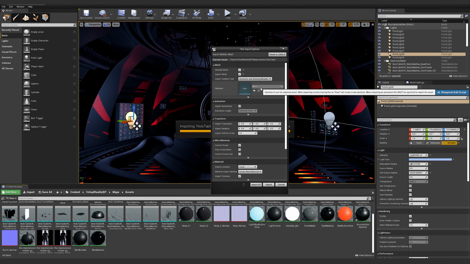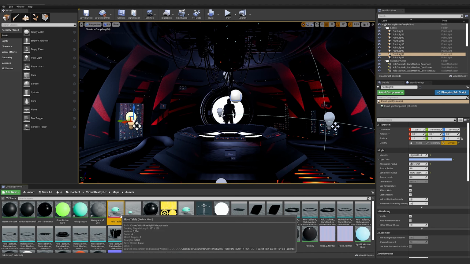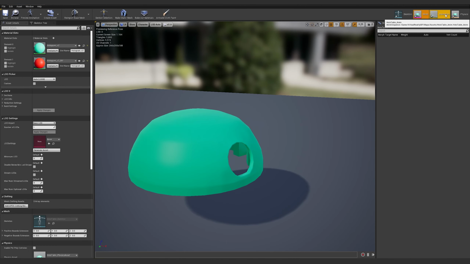Then we want to go here to import animations. You want to go ahead and tick that box. Okay, so now it's going to bring in the animations. And that's it. We're going to click Import All, and we're going to get a couple of things in our scene. We've got our holotable object itself. So I'll just double click that and I'll show you what we've got. So here we are. This is the object itself. It's got a skeleton that's brought in, which is the skeleton that we created. And then we've got the mesh. And then we've got here animation.